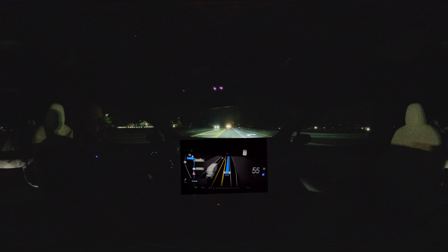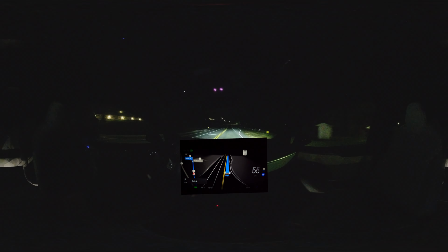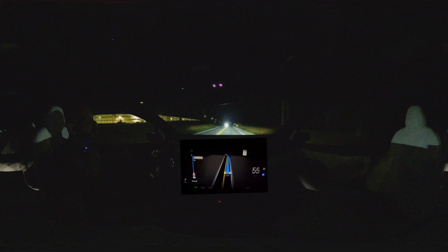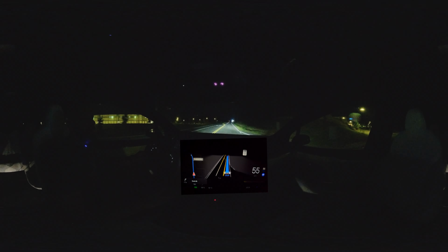Let's see. Yeah. So at least with this see-through veil material here, I'm going to be able to recognize when there's force needed for the steering wheel, even though I'm holding it and I wiggle on it a bit, but sometimes it's not enough. And with that plastic that I had over it, I was unable to see it. It's very hard to see the screen then. And on this stretch, I almost ended up getting a strike.